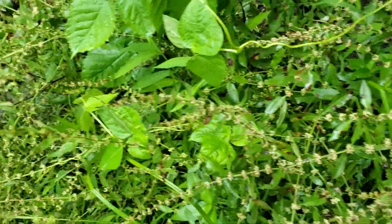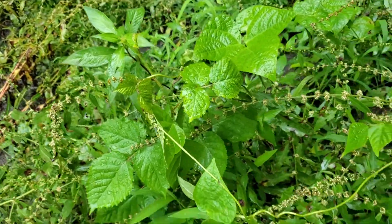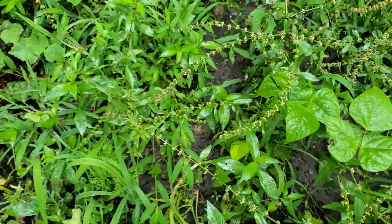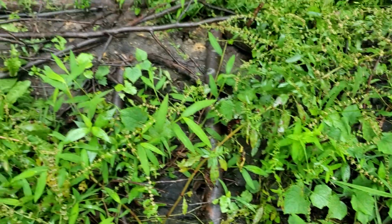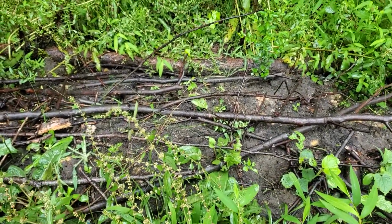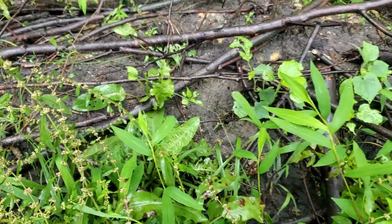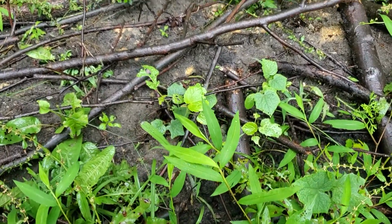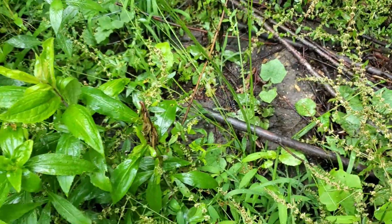Got another pole bean right here. Blackberry right there. Another bean over here. A lot of cucumbers right there in that section. You can tell looks like a deer came up, or a rabbit came up and munched whatever that was. Looks like maybe a dock plant. I'm surprised they munched on that. The cucumbers right there, looking really good.